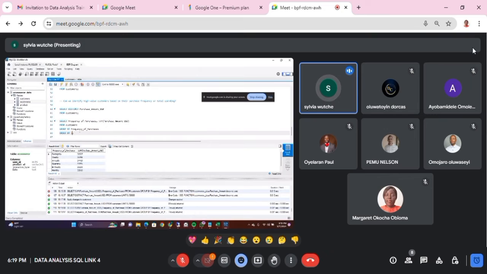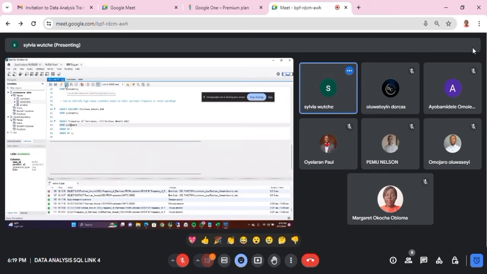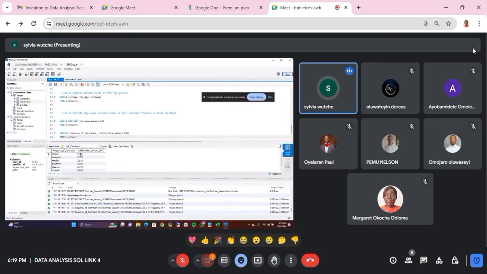But you have to be very careful when using numbers in your ordering. You can still do it with group by two. If I do the same thing here, group by one, it means I'm grouping by this first column. If I do group by two, it means I'm grouping by this second column. See, the same thing applies to order by. You can use it here too. So I'm grouping by one and I'm ordering by two. Let's run it. So as you can see, the same thing. I've ordered by two. That means I've ordered by this second column.